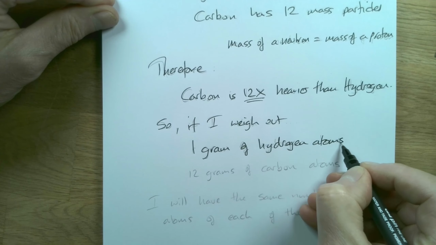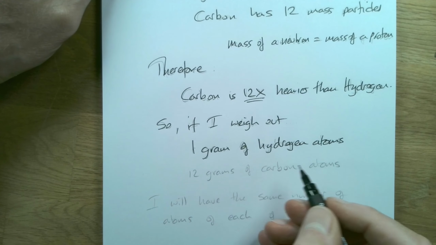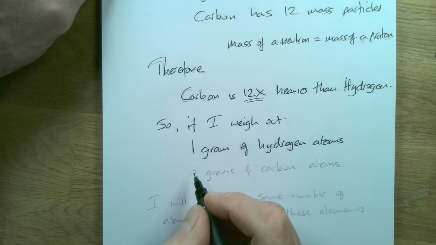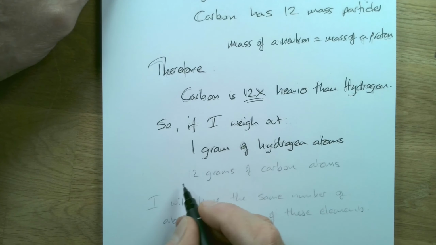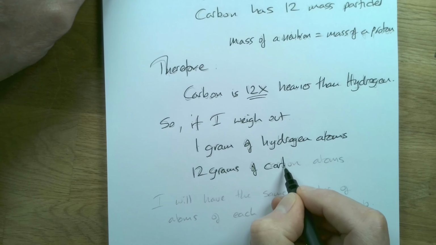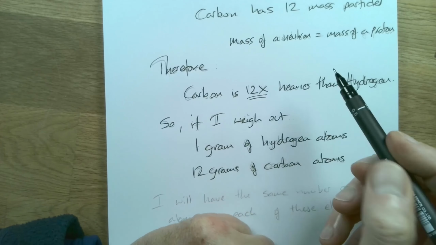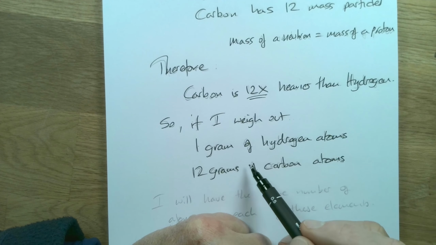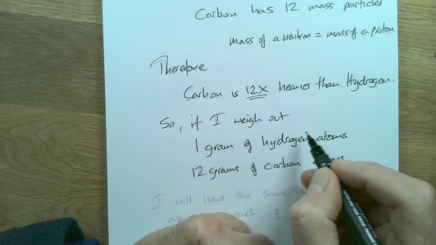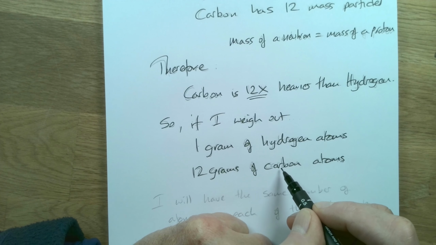atoms. Okay, I just take some hydrogen and weigh out 1 gram. Now, this is not easy with a gas, but just go with the flow at the moment. Let's drop the temperature to absolute 0, and we're just going to weigh out 1 gram of hydrogen atoms. They'll be solids at that temperature, maybe. Don't know. Maybe they will not be. I don't know. And 12 grams of carbon atoms. Now, what does that mean? Well, what that means is if I've got 1 gram of hydrogen atoms and 12 grams of carbon atoms, that means that the number of hydrogen atoms I have here is the same as the number of carbon atoms I have here, because carbon atoms are 12 times heavier.